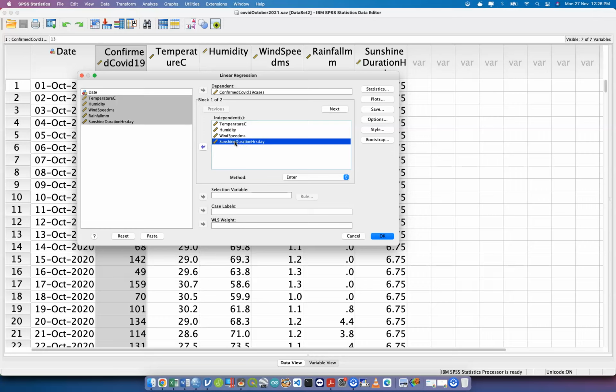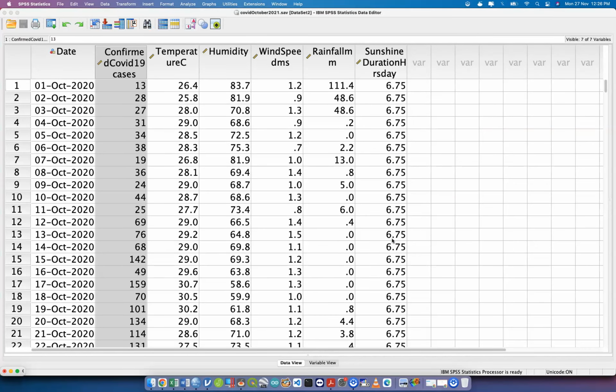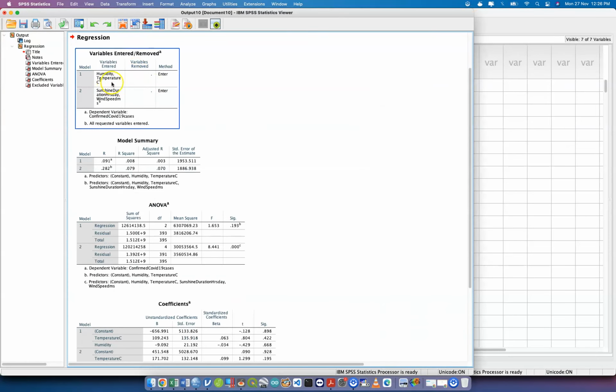Let's say this one is another cohort ataupun another spectrum of climatology, and then another one will be another climate condition. So you can also run that kind of situation to see whether these two components combined together as a group will be having a significant model fit or not. So you can see humidity and temperature, sunshine and also duration. You akan dapat something like this lah. So the first model is quite low, or we call it as does not make any sense at all. The first one, the humidity and temperature only. And then followed by the sunshine, where you try to adjust the requested variable, it become a significant model fit.